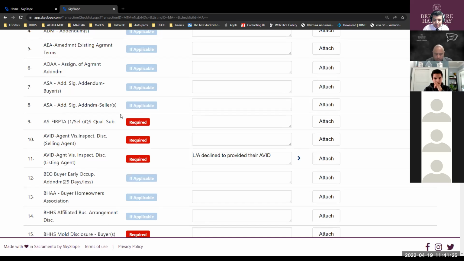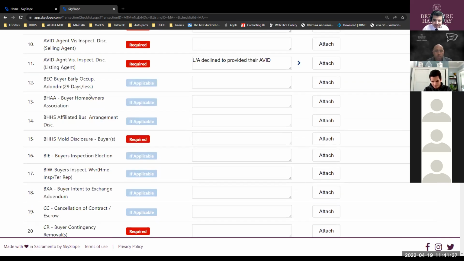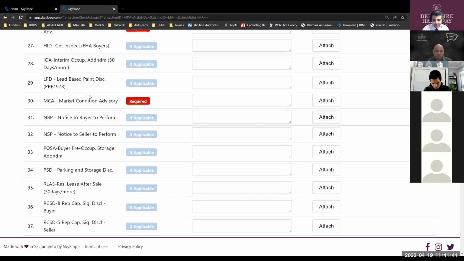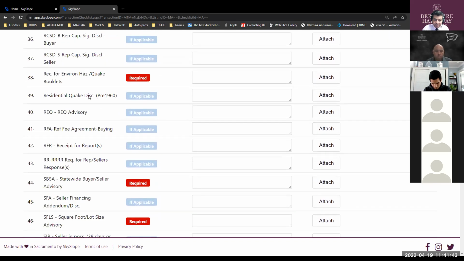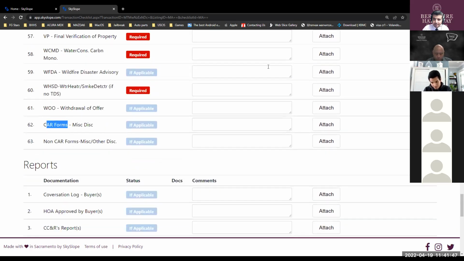So before you drop it into miscellaneous for CAR forms, please go through your alphabetized letters or acronyms and make sure there's no space available for that KLA, for example. In this case it's not here because it's hardly being used. But if there is a category, apply it. If there's no category, then please put it under miscellaneous under CAR forms.